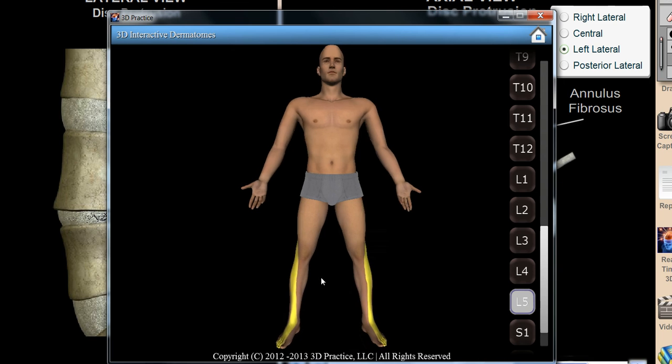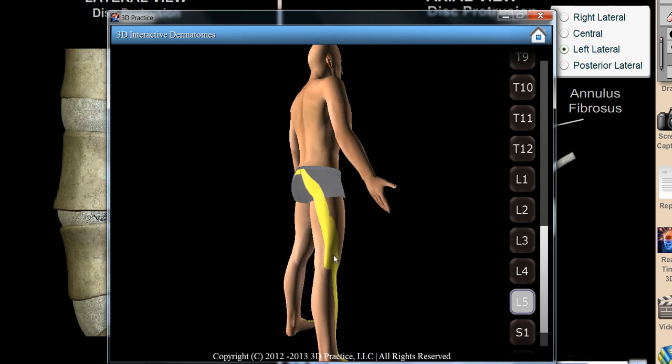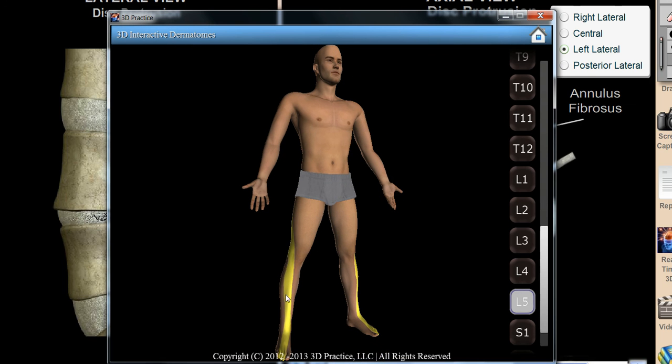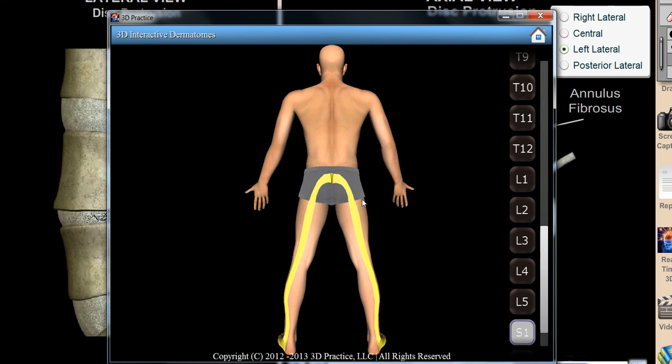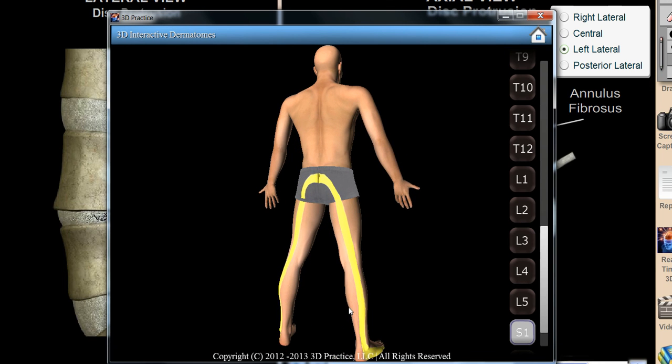The L5 nerve has a slightly different distribution. It stays a little bit further off to the side. It doesn't necessarily cross the knee quite like the L4 did. It comes down to the top of the foot. And then we can have an S1 pinched nerve, which comes out of the back. It generally stays more posteriorly, on the back side of your leg, and will go to the outside part of the foot. So a lot of times when you see your doctor and they ask if you have leg symptoms, they will try to decipher based on the pattern of referral which level may be involved. So that's one pretty common cause of sciatica.